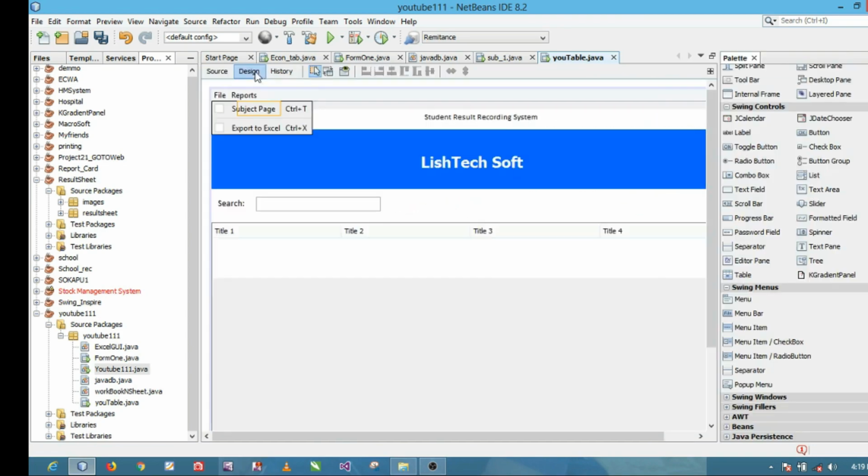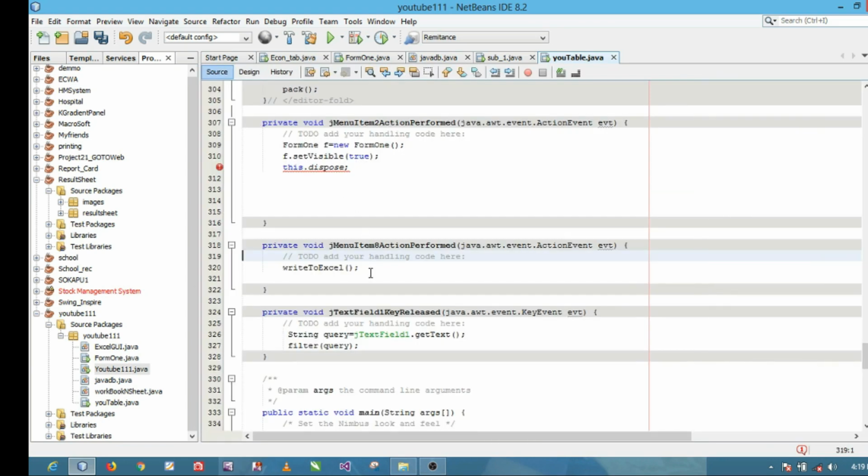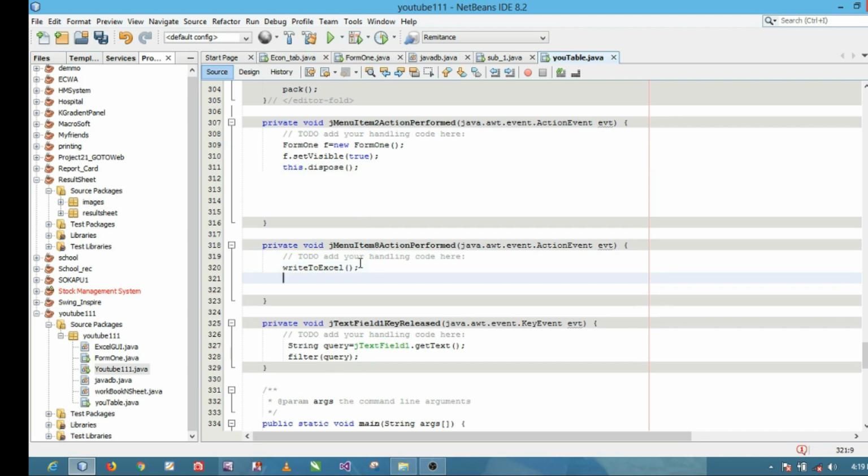Just come here, Excel, right, okay, yeah. It's a method, then JOptionPane.showMessageDialog.